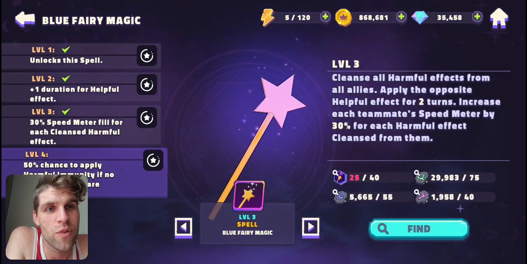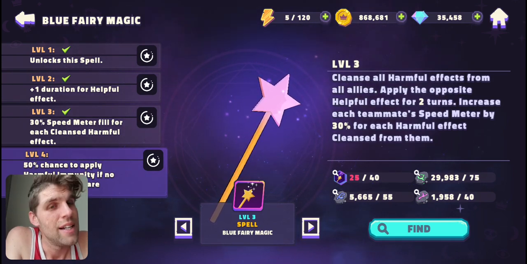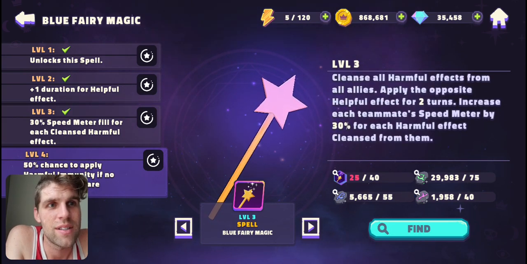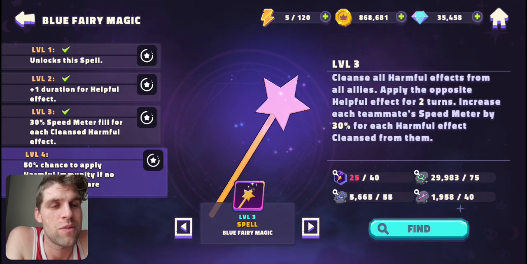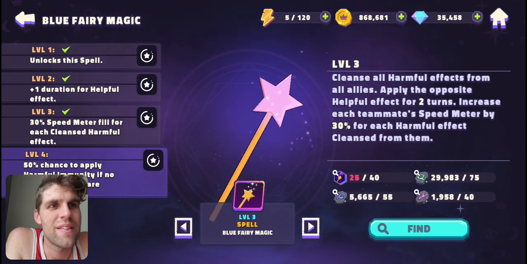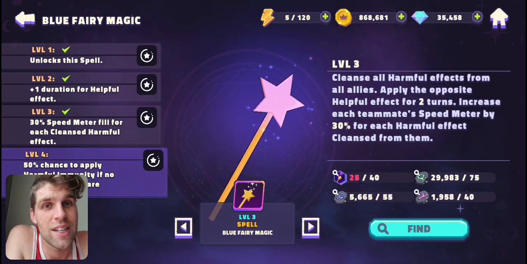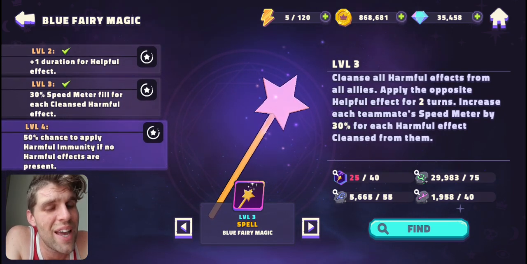Now this Blue Fury Magic, this is the best spell in the game at the moment. Cleanse all harmful effects from all allies and apply helpful effects. So the great thing is, it also increases speed meter by 30% once you get it to level 3, and then at level 4, which I don't have, I didn't max out.